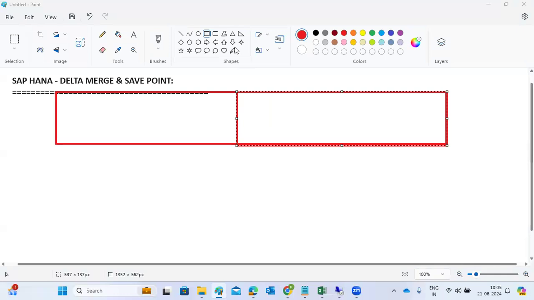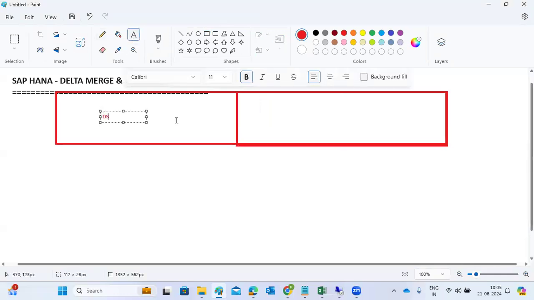So DS and MS. DS means delta storage, MS means main storage.